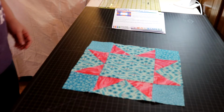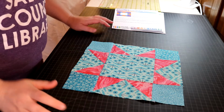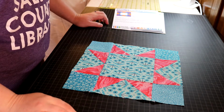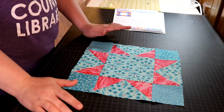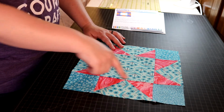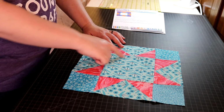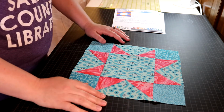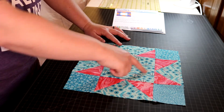We're now up to block number 9, and this is what I call the friendship star. There are other names for it, but generally what you would do with this one, way back in the day, you would have this one as just a plain white or something, and everybody who was in your quilt circle who would donate parts of the quilt and things like that, and you would build a quilt together, you would sign it.